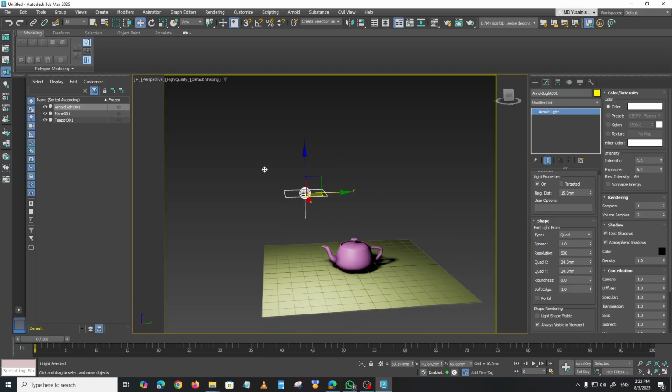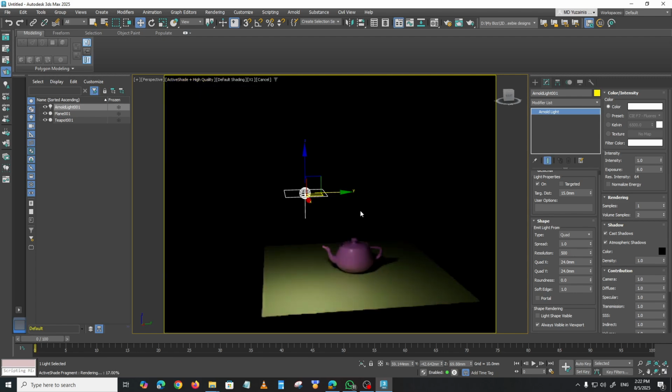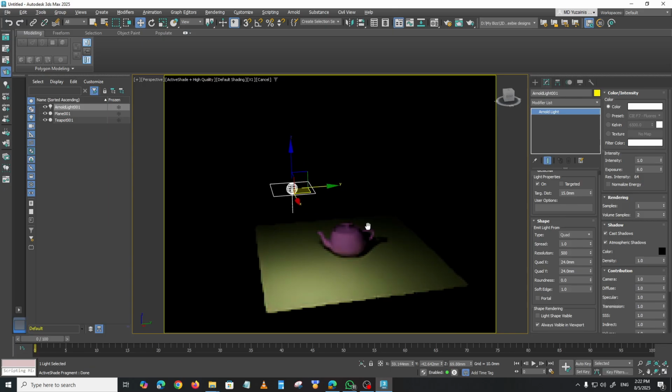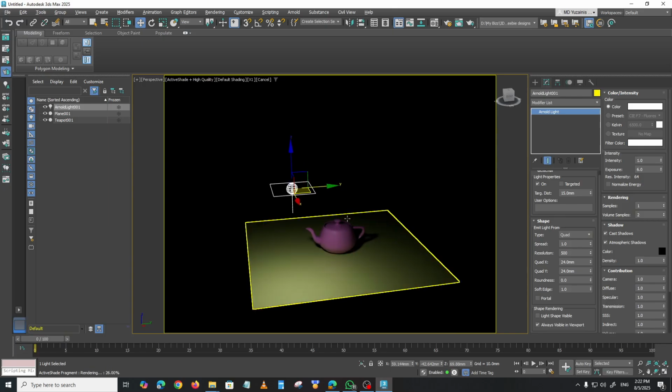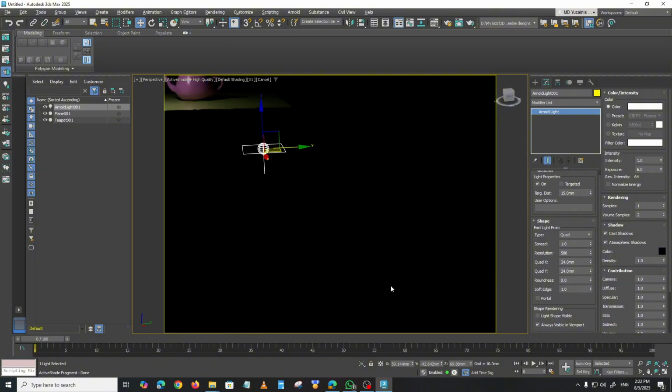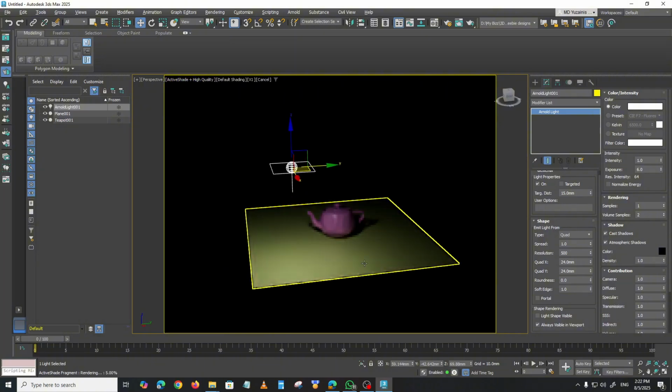Okay, I can change to another one here called active shade using Arnold. You will see it's actually rendering my viewport view here. Only use this if your computer has a good strong graphic card and computer system. See now the arrow is pointing here.